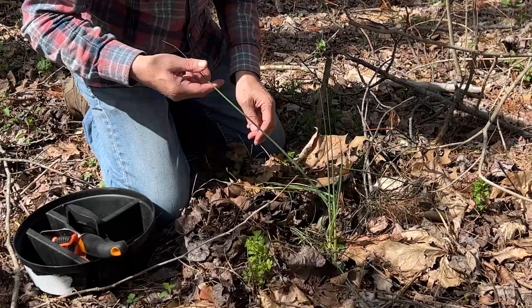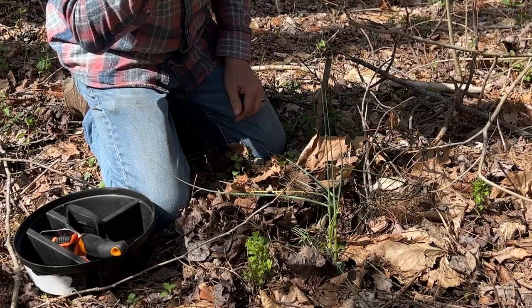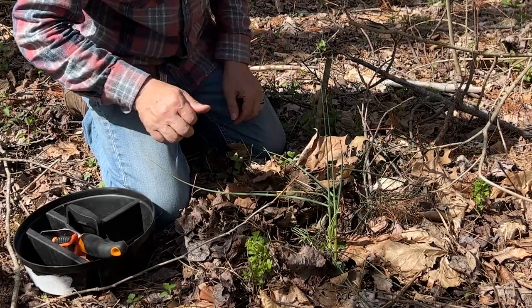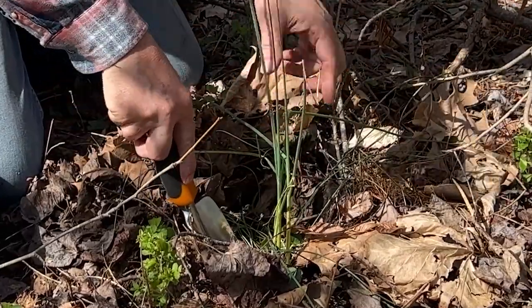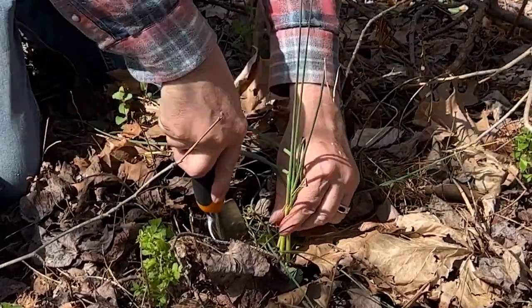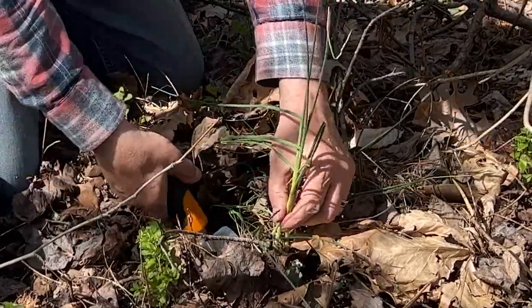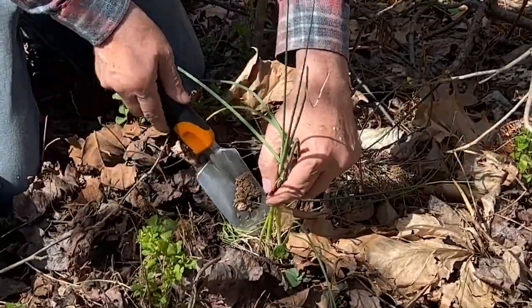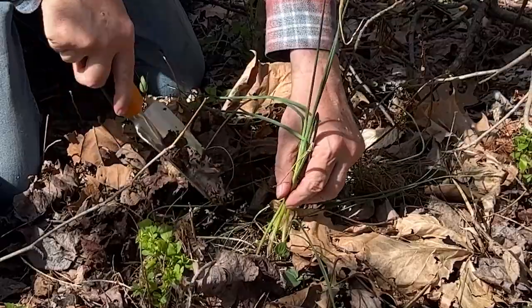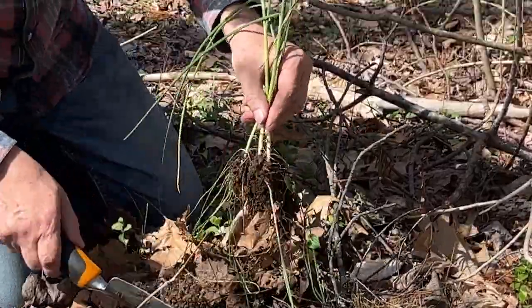And you can just take one of the stems. I'm going to get one, it's broken here. And you can smell the garlic flavor, and it smells great. So I'm just going to dig this up. I'm going to dig a little bit down to get the root ball and the bulb. I hope I got it. I love that I can just walk out here on my land and get food to cook with. There we go.